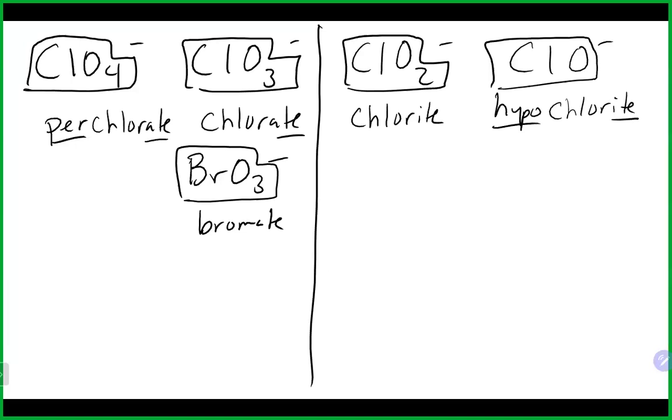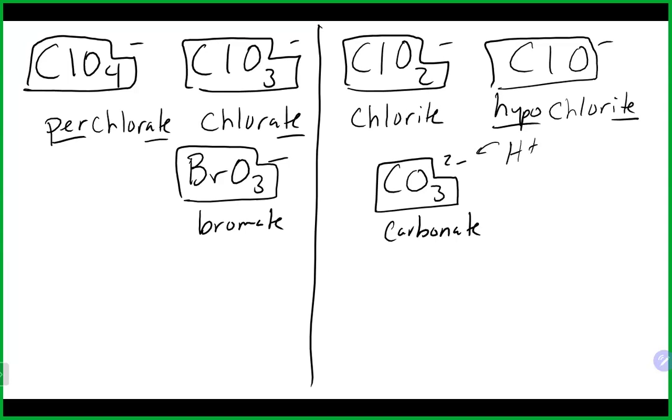So other things that you will sometimes commonly see: if you look on that list, you will see something that is CO3 2 minus. That is carbonate. And if you put an H plus in front of carbonate, you will get HCO3, plus 1 and -2 leaves you a -1 left over.